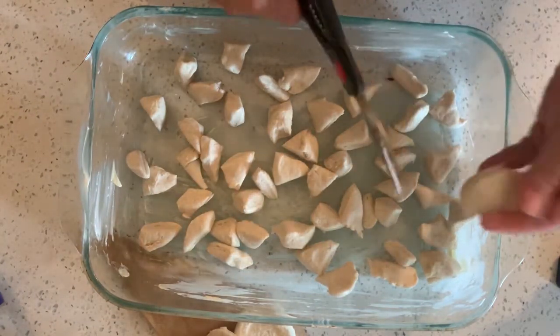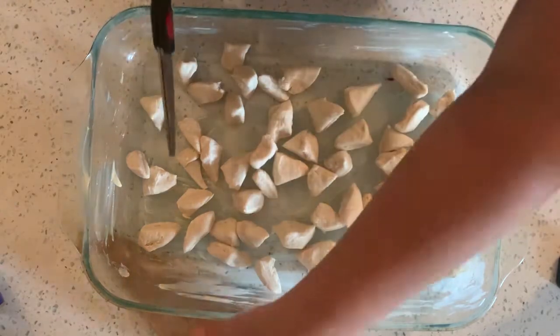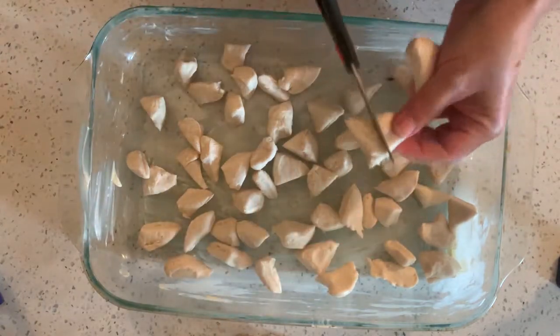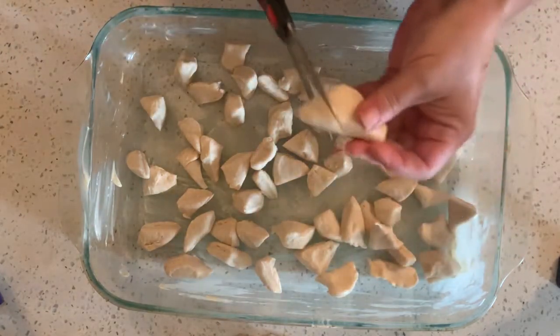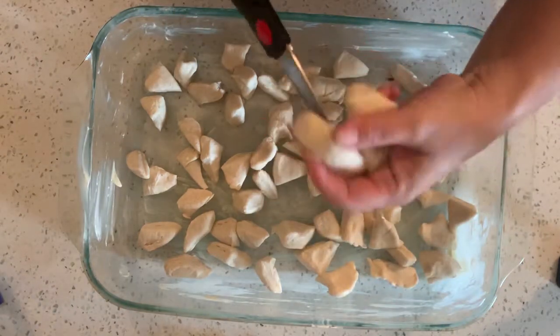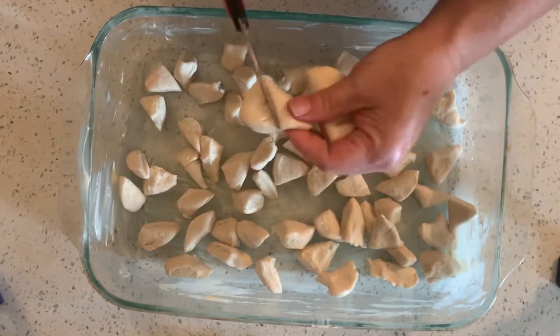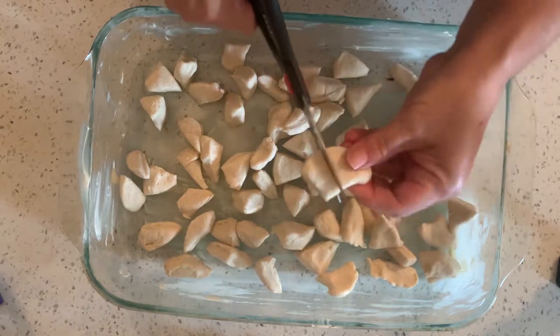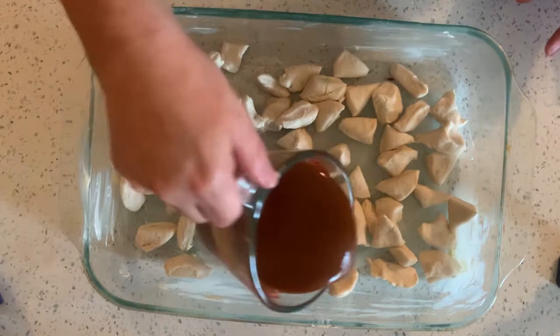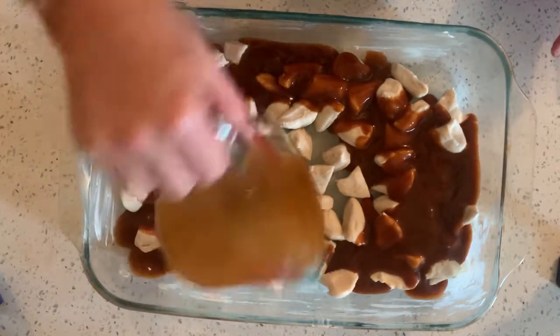And I had a huge can of enchilada sauce, so I'm going to freeze some of it because I only need 10 ounces, or around 10. You can put a bit more, a bit less. If you have around 10 ounces, you're okay. So I put it in here. I'm just going to pour that over my biscuits.